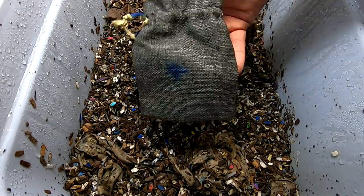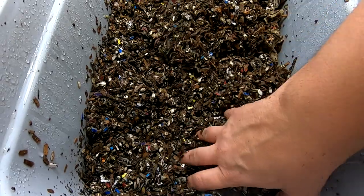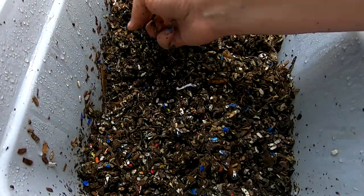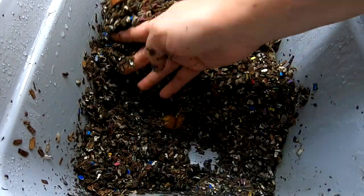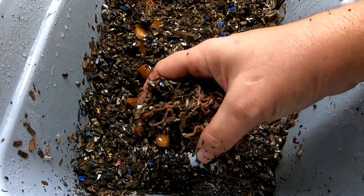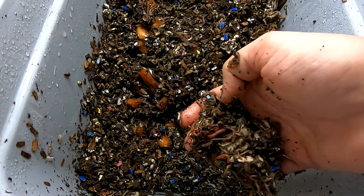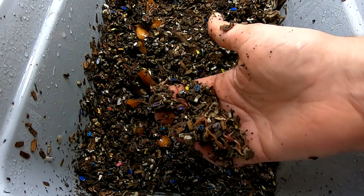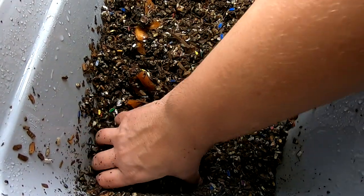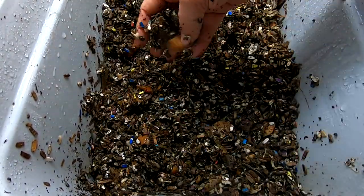This is the red wiggler bin that was started on 5-15 of 2019 and they've been getting the same food that the European Nightcrawlers have. You can tell the apples were releasing a lot of moisture. Kind of a worm ball, but you can see the worms are still very small. There's still a pretty good variation in size — you can see there's an almost mature one and very small ones. Not quite hatchlings, but certainly still wisp-ish.